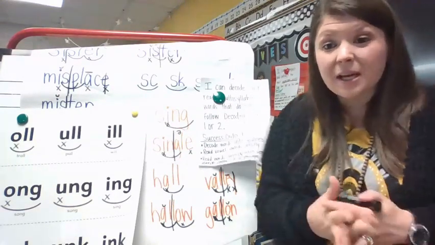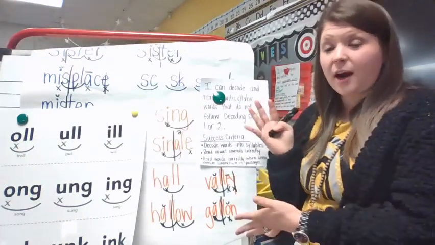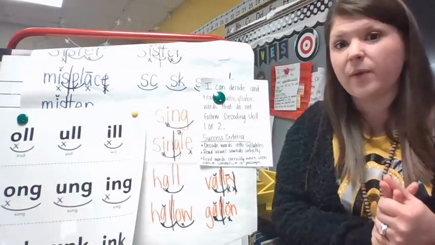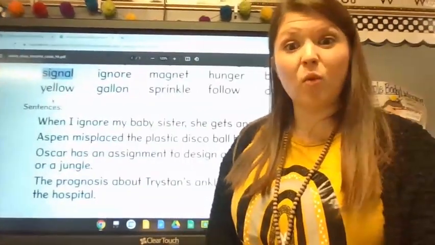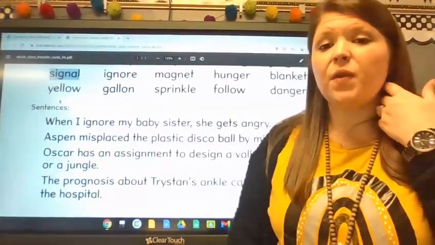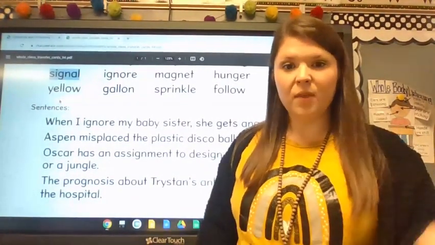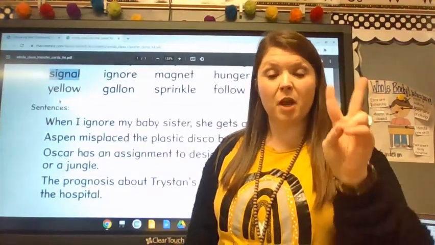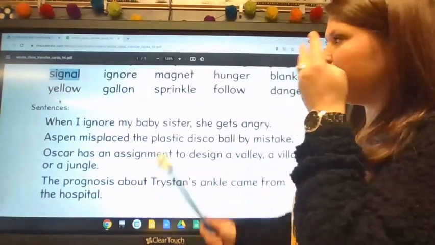All right, guys, so now it's going to be your turn to practice reading some words that are following this special vowel combination and what we have to do when we have it in a multisyllabic word. All right, so let's go ahead and read some words that have these special vowel combinations in multisyllabic words so that we can practice meeting our success criteria in order to meet our learning target. So we need to be able to decode these words correctly. We need to be able to know what sound the vowels make, and then we need to be able to read the words, okay?